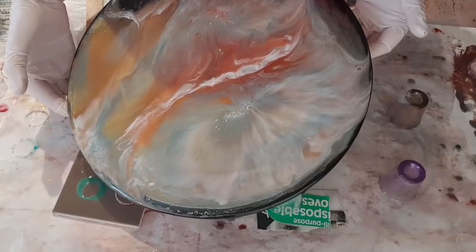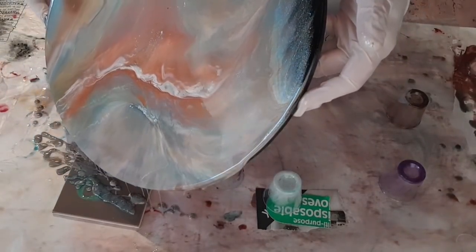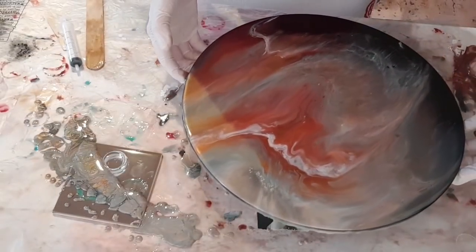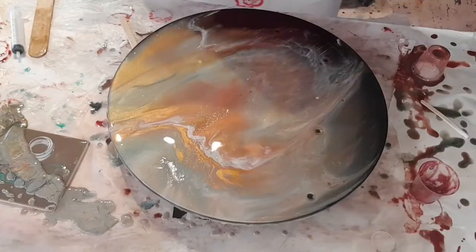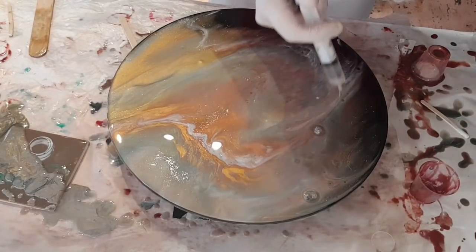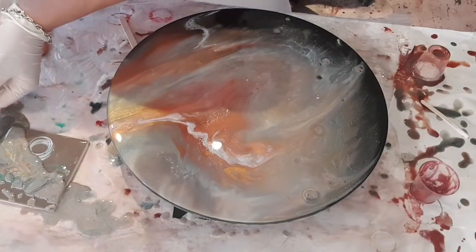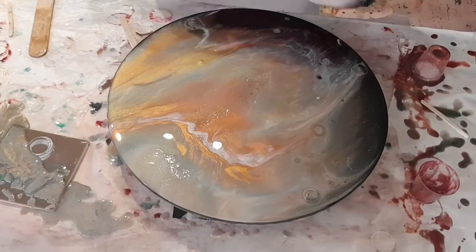Okay, here we go. Just stretching that. I just wasn't happy. And when you're not happy, you got to do something else. Okay, so now I think I've made it even worse. Ooh, got things happening here. A little dot in there. It's kind of like a brown grey colour with a lot of bubbles. Just picking up some of this pigment down there.